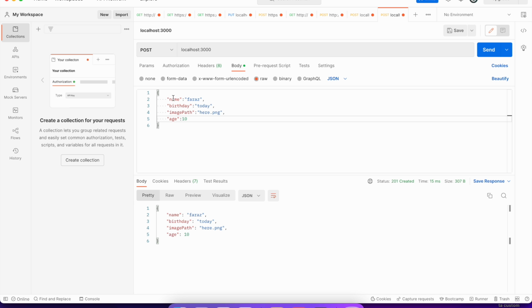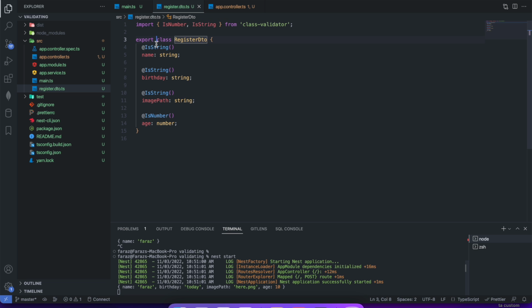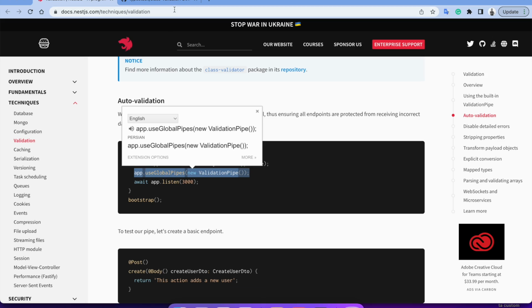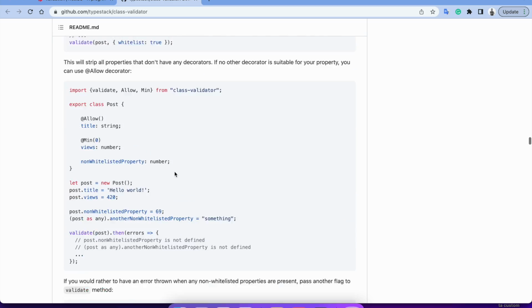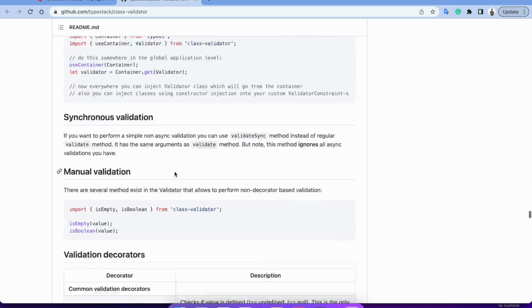So the problem is sometimes we have to check whether the birthday is really a correct date format or not. So in here, instead of IsString or IsNumber, as we are going to check in their documentation, they have a lot of decorators that we can use.